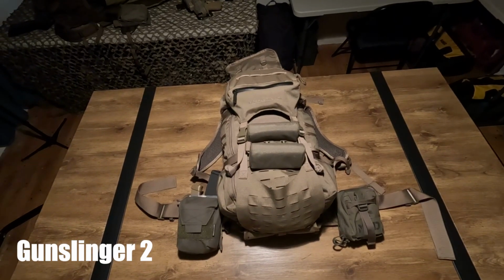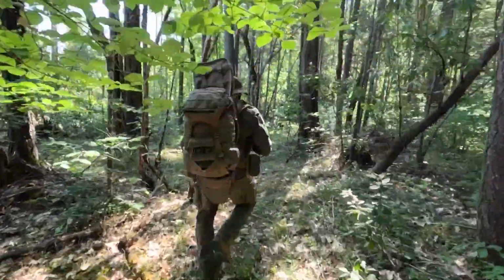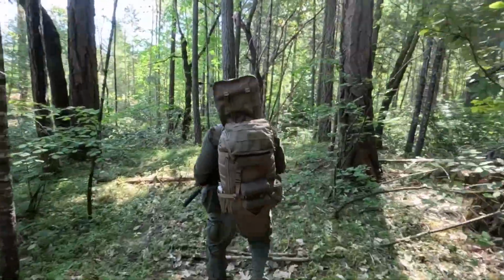This is the Gunslinger 2 by Eberly Stock, a professional grade duty pack, or "shit hits the fan" bag, built around an integrated tactical weapon scabbard.